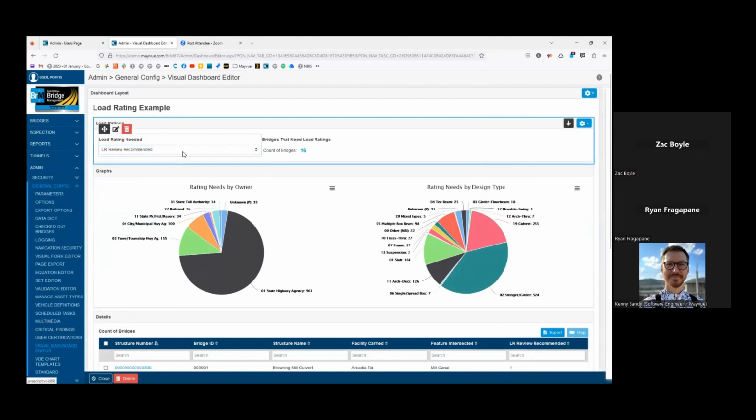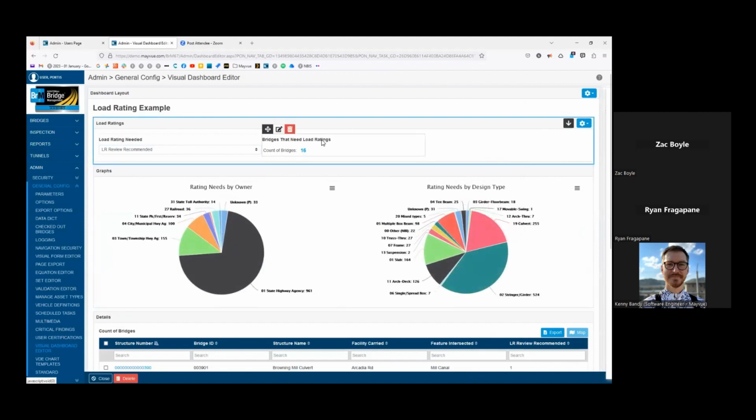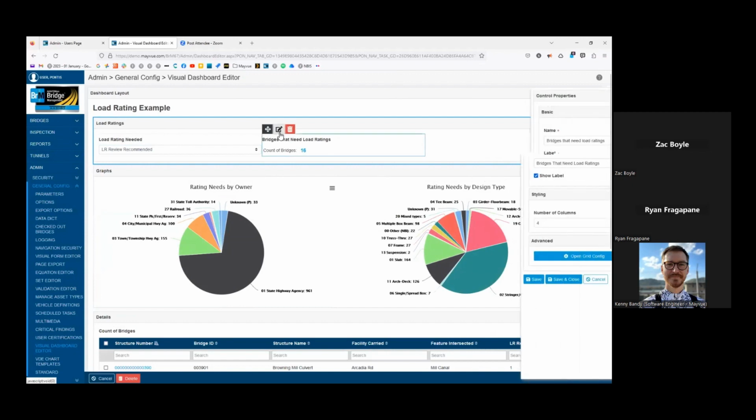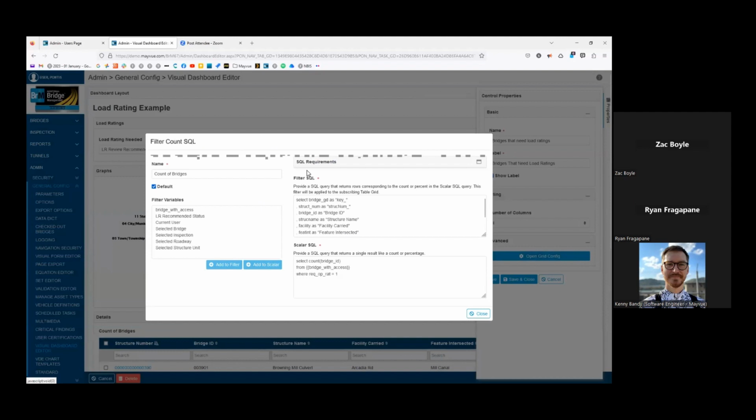Now that I've added this drop down, I've got to go back through the other things that I've created and tell them to respect the results of that drop down. I'm going to start with this query first. So I'm going to go into my query here. I'm going to edit those and see. So like right here, right now it's written to just where does this equal 1? And now I'm going to say, hey, use when the load rating recommended status.